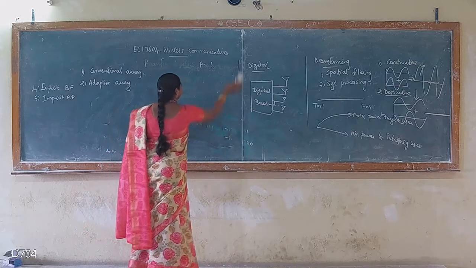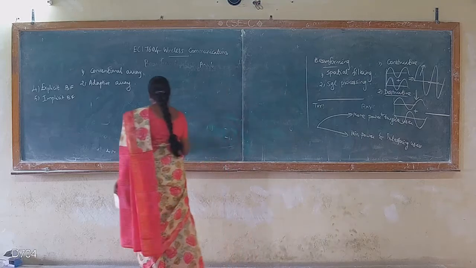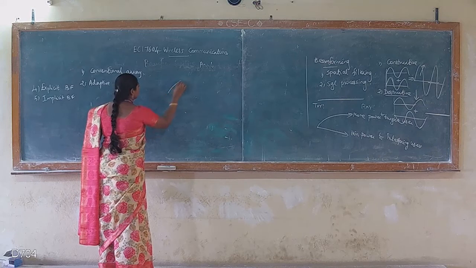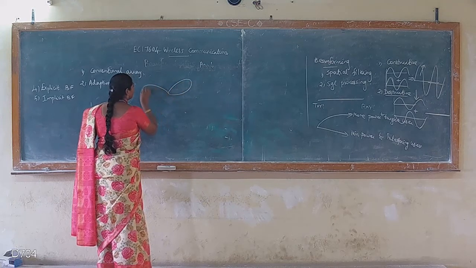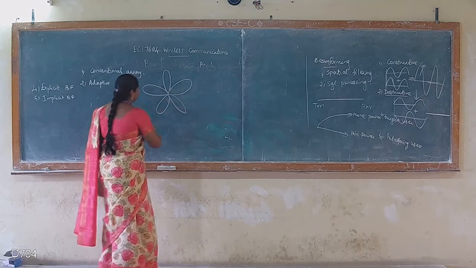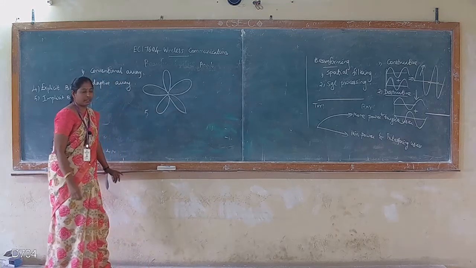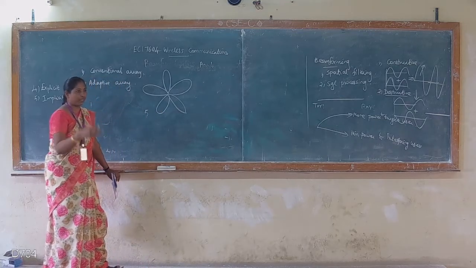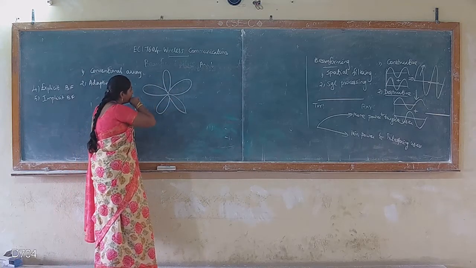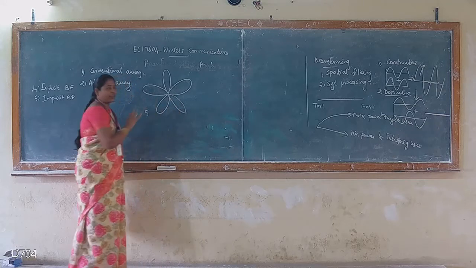For example, these are the beams produced by the conventional antenna array. I have used 5 antenna elements at the transmitter side. Every antenna element produces a directional pattern, so I can get 5 beams at the transmitter side. These are fixed, predefined patterns. What do you mean by fixed, predefined pattern?